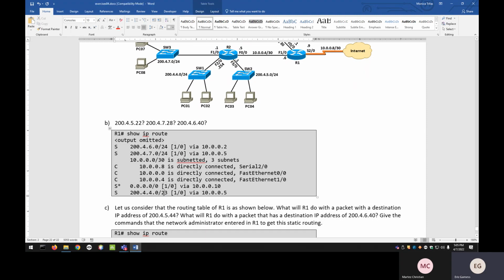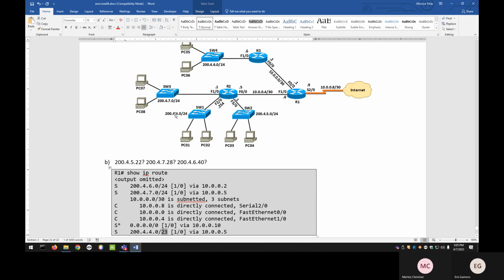We have a /23. What does it mean? What are the IP addresses that are inside this network? Give me the range of IP addresses in this network. What is the first IP address? What is the last IP address?